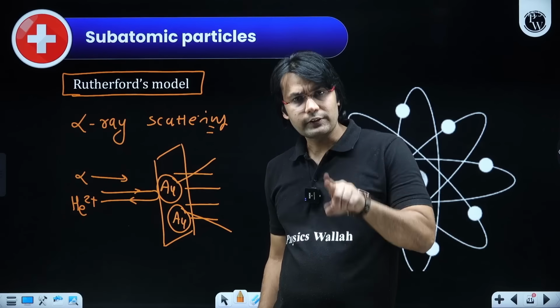There are a total of 4 quantum numbers that you will study: principal quantum number, azimuthal quantum number, magnetic quantum number, and spin quantum number. But out of those 4, always remember that only the principal, azimuthal and magnetic quantum numbers are obtained from the Schrodinger equation. The spin quantum number we have not obtained from the Schrodinger equation. From Schrodinger, we get only 3 quantum numbers: principal, azimuthal and magnetic.